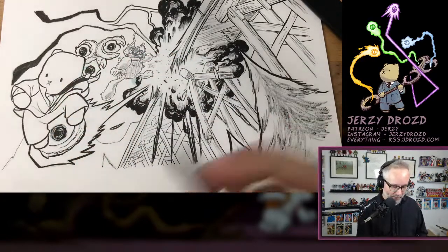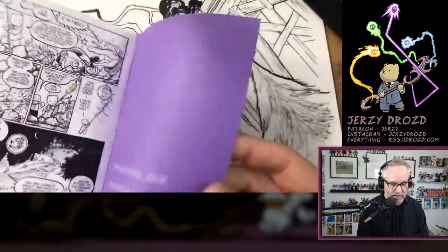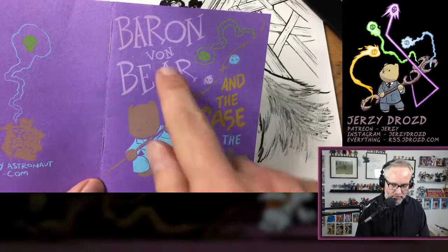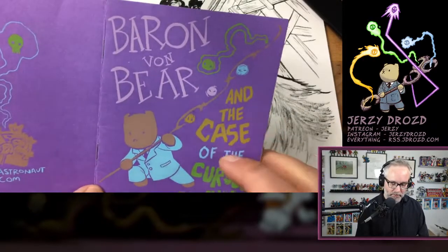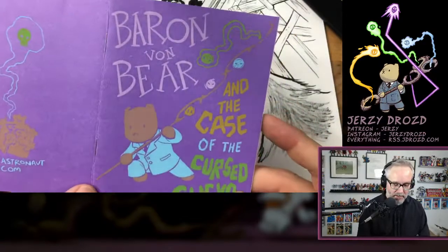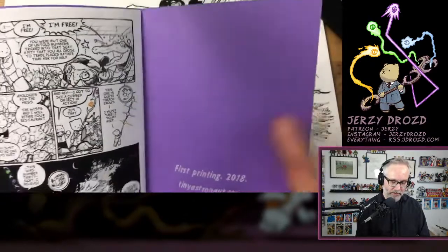So hopefully I'll get to make a book out of it. I got this one that I'll have to try to see how many copies I have left and put it up for sale. I need to print more covers, and this is a 5-color cover. 1, 2, 3, 4, 5. Yeah, it's a 5-color cover. This was kind of a beast to print and get it to line up right. But I'll let everybody know when this is available again.